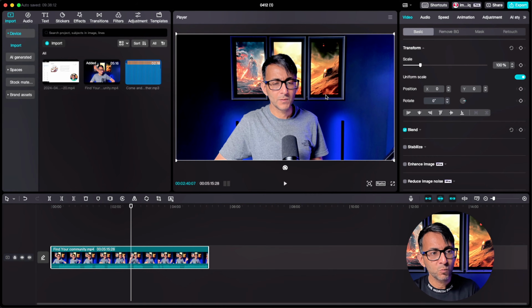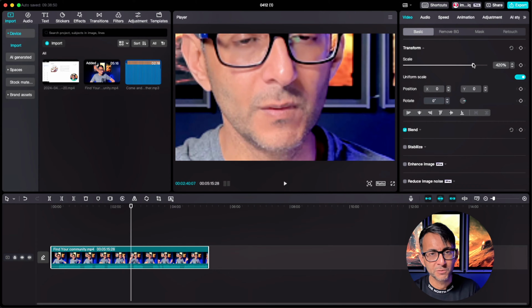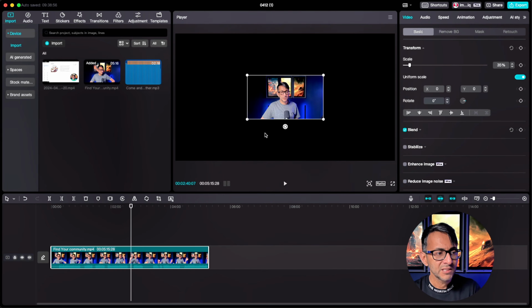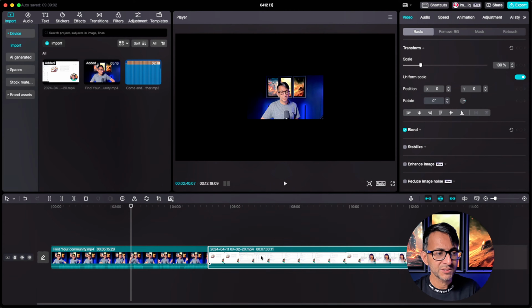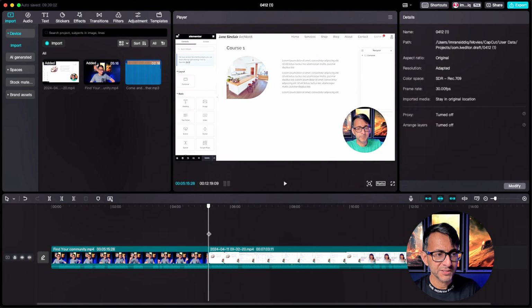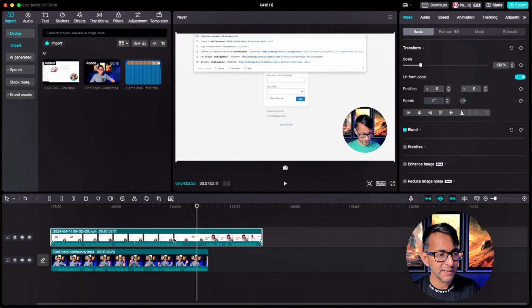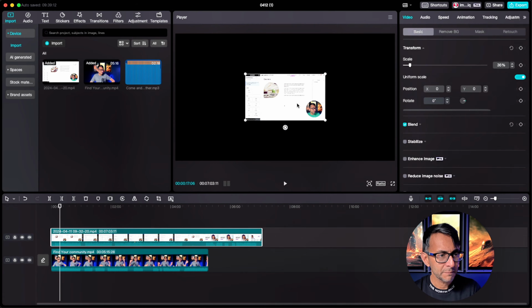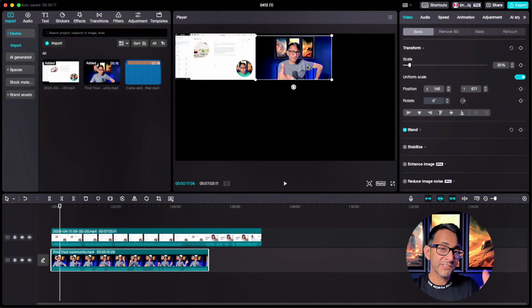So if I now want to zoom in a little bit, I could do something like that. Obviously don't zoom in too much because the quality is going to massively drop, but you can also shrink it down. Maybe I've got multiple footage here, so let me take this bit of footage and drop it in afterwards. What would happen is you'd have one footage and then the next one would play. But if I drop this above like that and scale this down as well, I could position these to have multiple videos playing. I could even overlap them.